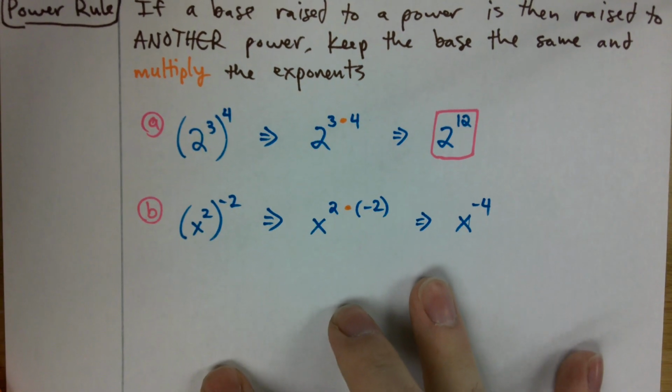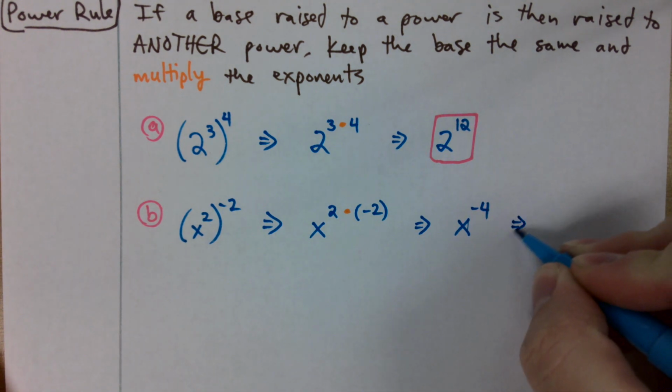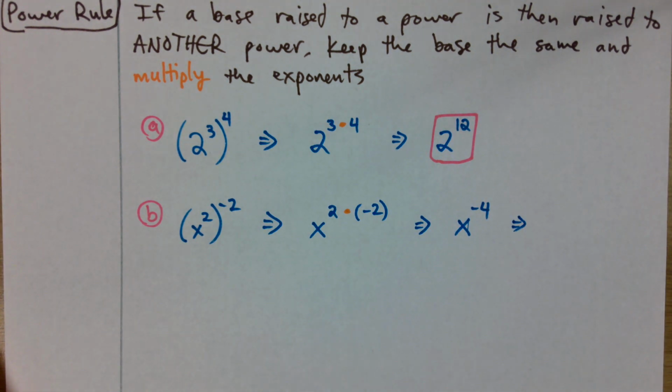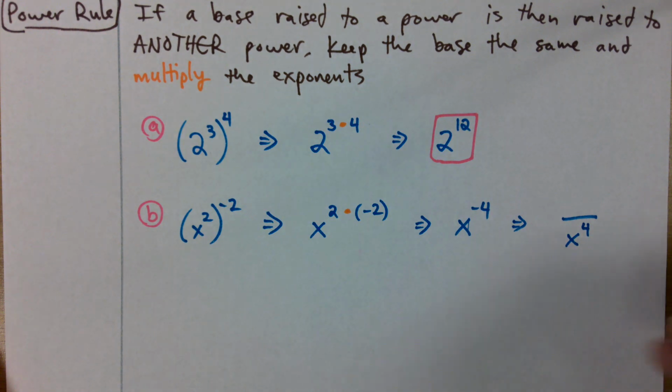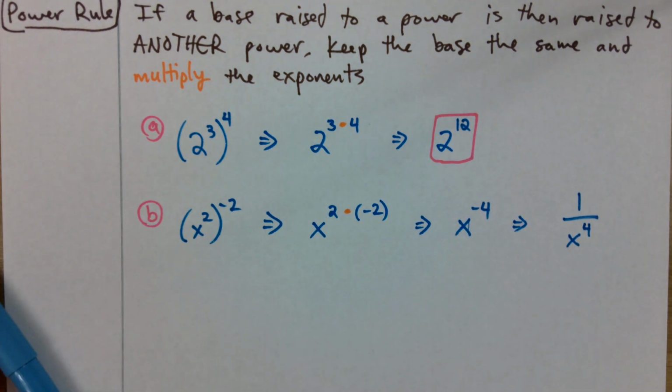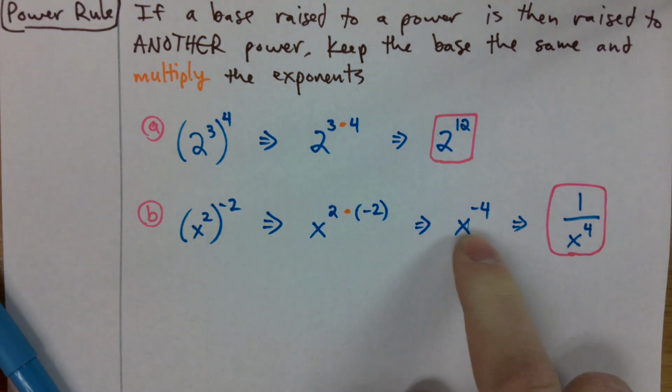Is that our final answer? Can we do something else to that to make it prettier? Oh, yeah. Maybe not a negative exponent? What would our final answer be if we use what we learned in 2.1a? We're going to turn into a fraction and flip it, right? So x to the positive 4 is on the bottom. And what's on the top? 1. Just 1, exactly. So from this point forward, your answers should not contain negative exponents at all.